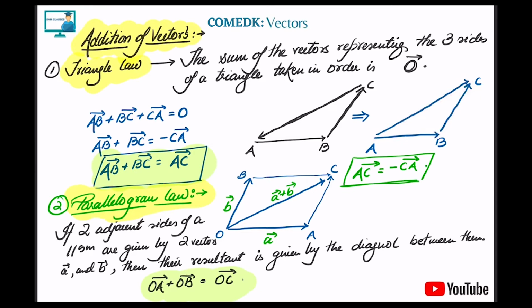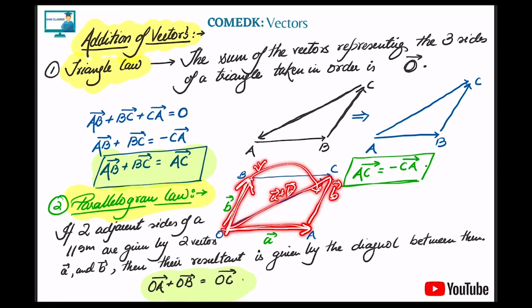So we can also write it like this: in a triangle, if two sides are given in the same order, the third side in opposite order gives the resultant of the two vectors. That's it. Parallelogram law, same thing. Instead of a triangle, we can displace the vector and put B here. Then the resultant is given by this one. Or we can displace this B here. So if we represent two vectors by two adjacent sides of a parallelogram, then the diagonal gives the resultant.